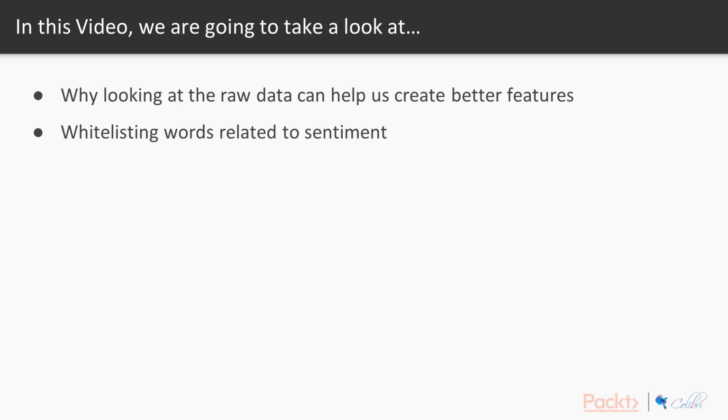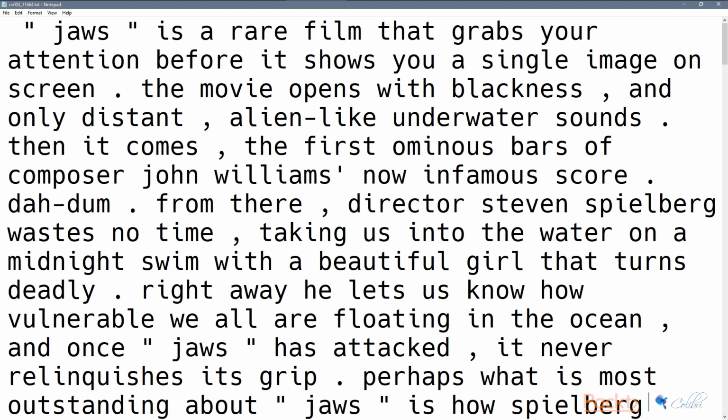So here I want to walk through together an example of one of the movie reviews, just to get a flavor of how I think about the raw data. The reason this is important is because we want to use and understand the raw data in a sense where we can then engineer good features or select good pre-processing procedures for our natural language processing pipeline. So let's take a look at one of the movie reviews and see what we can recover. This is one of the examples within the positive category.